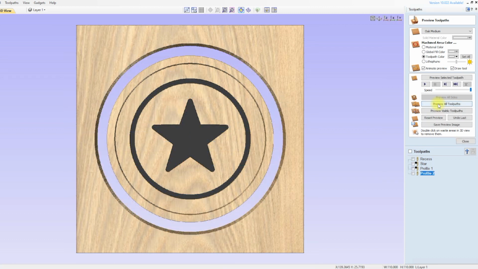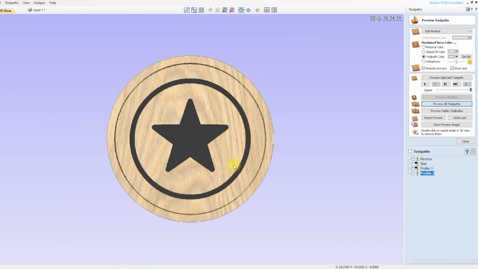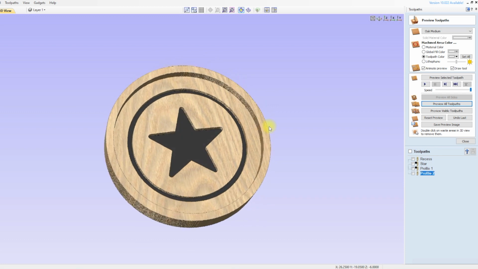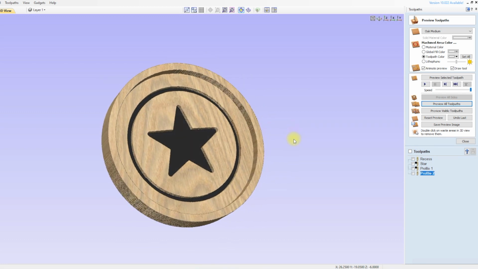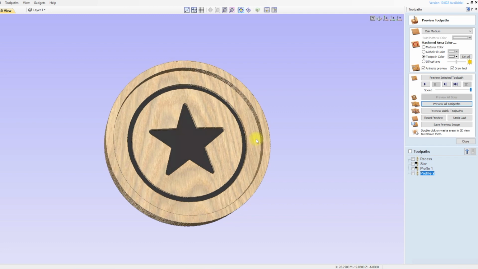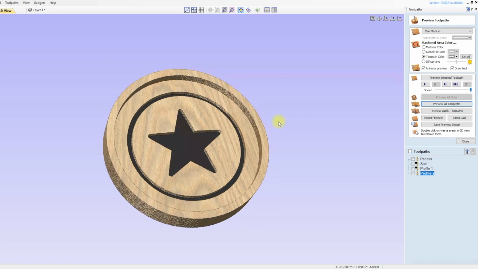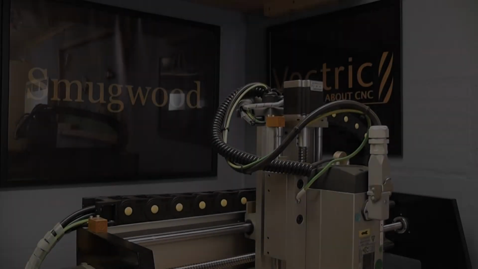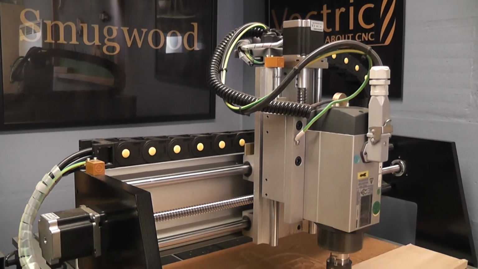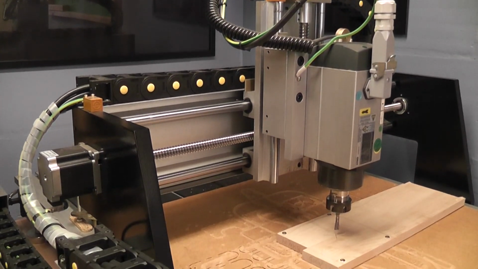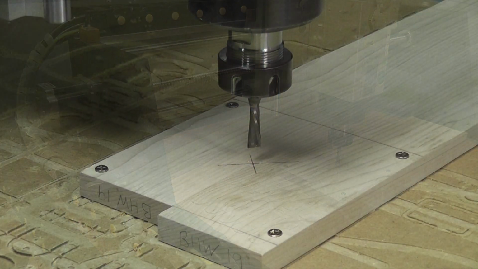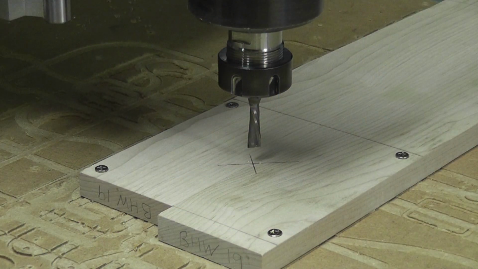Double-clicking the outer piece of the cut material makes it disappear, and we're left with the dish as it would look when machined. And I can drag it in all different directions to see how it will look. So I'll go back and add the tabs, save the files to my pen drive, and it's time to cut the piece at the CNC machine. So everything's ready and screwed to a sacrificial piece of MDF. The 8mm cutter is already in place and everything's centered and Z0'd. First cut will be the recess of 6mm, and as you can see, I've made sure that the grain direction is running in the same way as the raster direction.